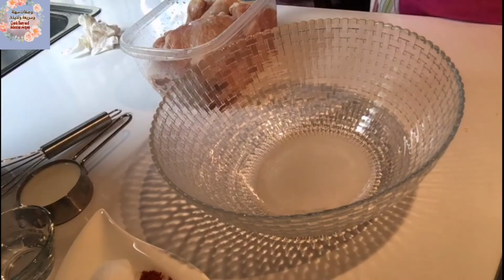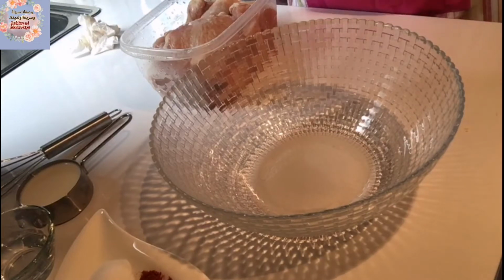Today I'll be making another favorite of a lot of people. It is a KFC style homemade fried chicken. It is going to be yummy and crispy, and you will not regret following the steps from the beginning all the way to the end of this video.